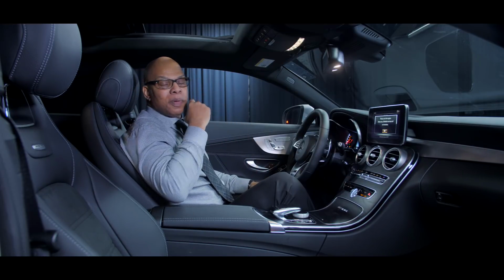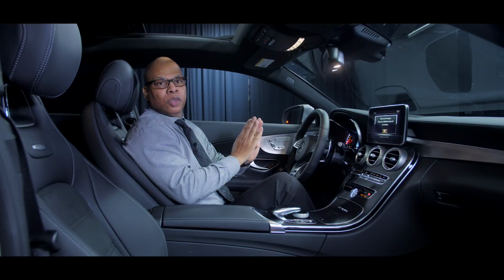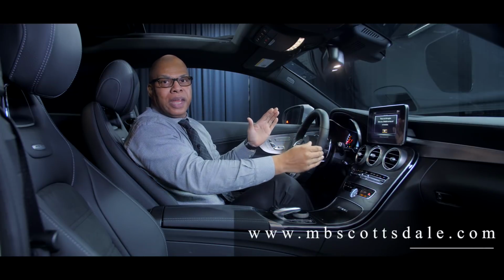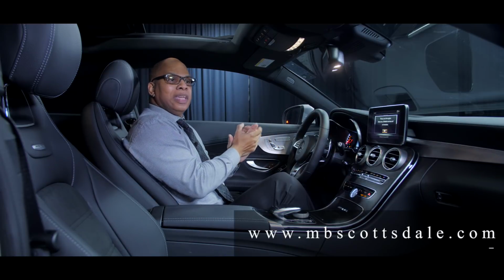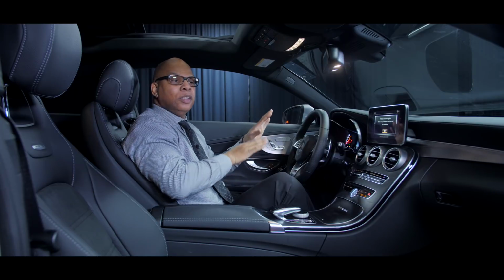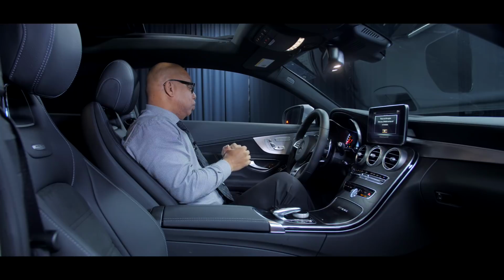360-degree camera, we talked about that. In your screen, you're going to be able to see that animation I talked about. And side by side, you're going to see the rear camera. It's going to show you all the way behind the vehicle, but the left side is going to show you a 360-degree view. Again, if there's someone in front of you, a person, if there's a car behind you, you will be able to see both at the same time. Really nice feature there as well.